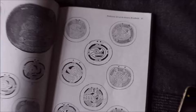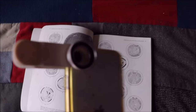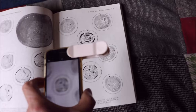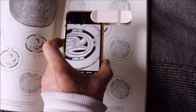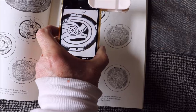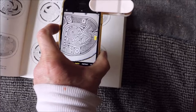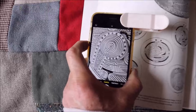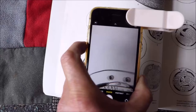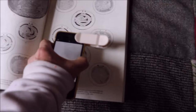What I do is have this macro lens that Maggie gave me. I'm using this right now. So this image is a little bit big for the macro lens, but I get detail because some of these are just too far. Okay, there, we close that up.